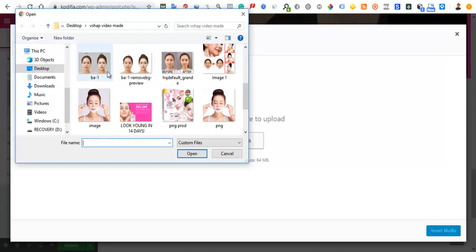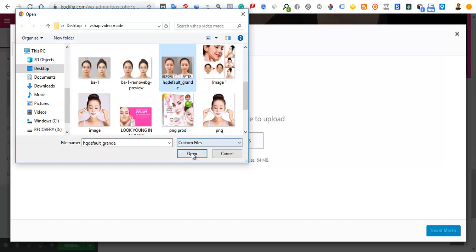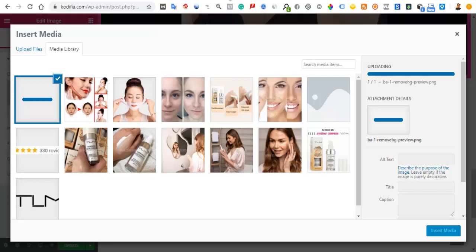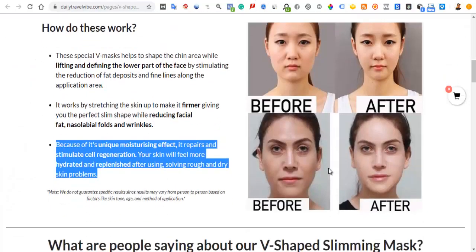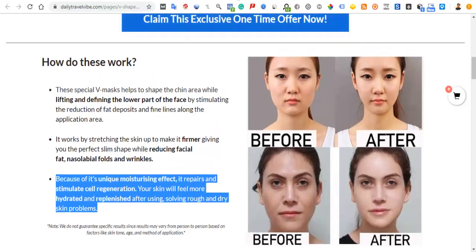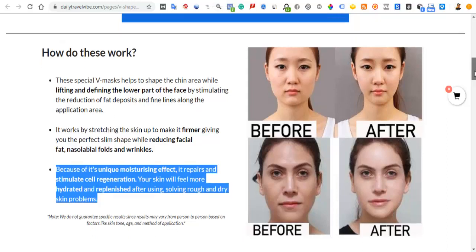It shows before and after, but I really don't like this background, so I'm going to add this, showing before and after. But you want to do a proper one. Let me see what these guys use for before and after. Guess we can do something like this here.